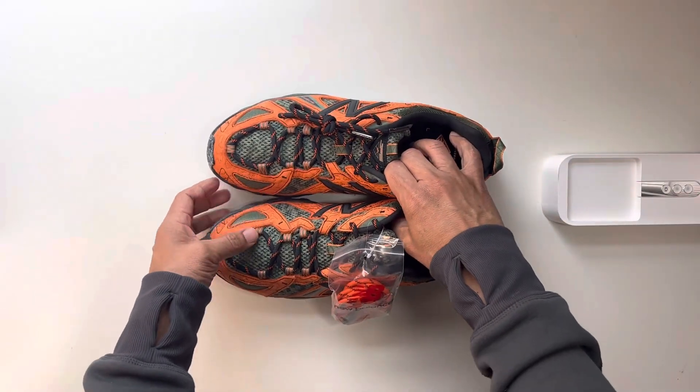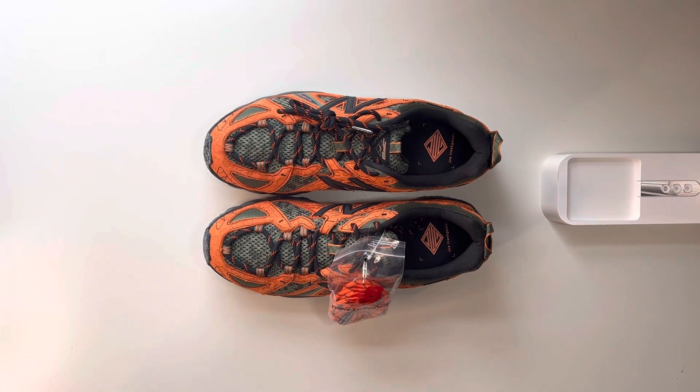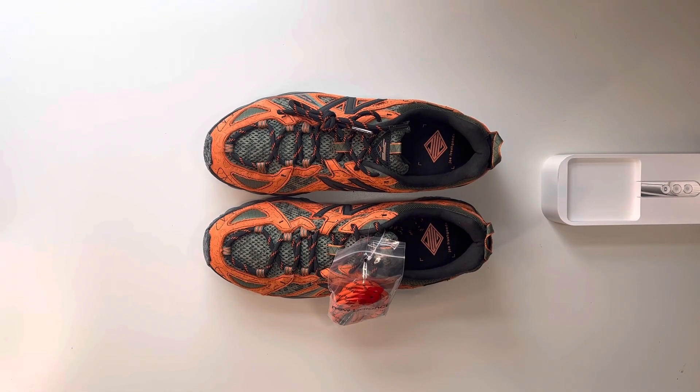Let me know what you think if you're going to grab these. I know the last couple of JFG — Joe Fresh Goods — releases weren't super hype, but it being the beginning of camping season, this is something I thought I'd use anyway, so good personals for me. That's about it. If you have any questions, let me know in the comments. I appreciate you all, I appreciate your time. Enjoy your kicks.